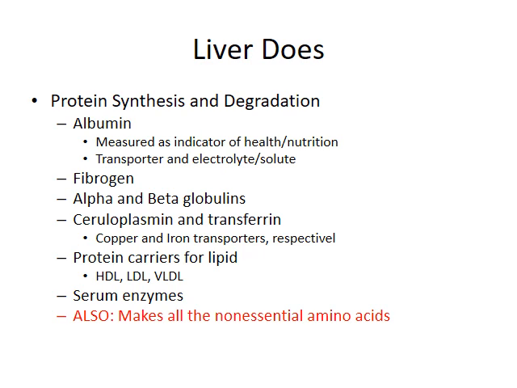So, what does the liver do? We'll talk about protein synthesis and degradation. First up, we'll talk about the albumin that performs a number of different functions in the blood. Albumin is created by the liver and exported in. It's used to measure the health or nutrition status. If we've got good protein nutrition, we have enough serum albumin.